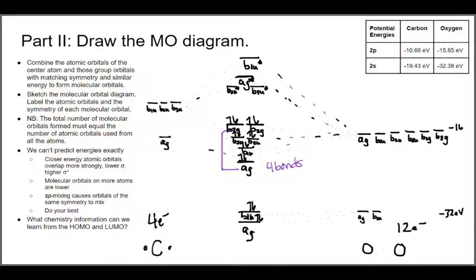We also see that there are two sigma bonds. So those are these two orbitals, these are the sigma orbitals, two sigma bonds. And we also have, so these two, these are the two pi bonds. And so that's the same as the Lewis structure. The slightly different picture is that those sigma bonds, they're not equivalent. They're different from each other.